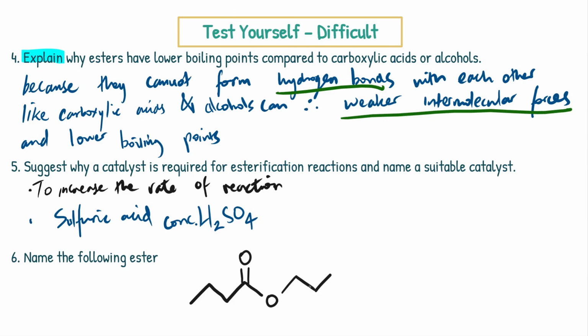So we're going to follow the exact same principles. Name the right-hand side, name the left-hand side. So how many carbons are on this right-hand side? We've got 1 here, 2, 3. Okay, so that's going to be propyl, of 3 carbons. How many carbons on the left-hand side of the molecule? 1, 2, 3, 4. Remember, there's a carbon right here in the carbonyl. What's the name for 4 carbons? Butanoate. Okay, propyl butanoate. That is our ester right here. Not too bad. Hopefully you guys are okay with skeletal formula.